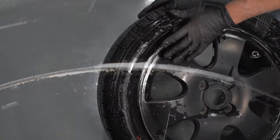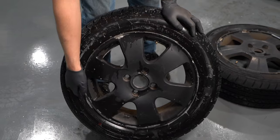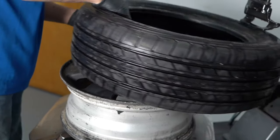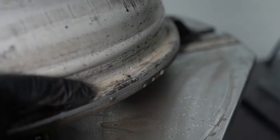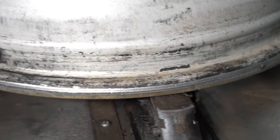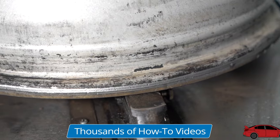Our leak is extremely small in this case, and it's actually leaking between the rim and the wheel itself. Any corrosion right here on the rim — this isn't really all that bad, but it wasn't leaking that bad either — that's going to cause a leak. Over time, the corrosion gets worse and worse, and the gap is going to get bigger and bigger, making it worse.